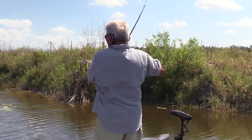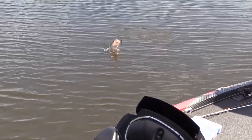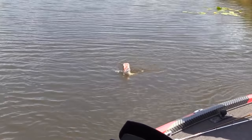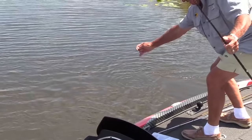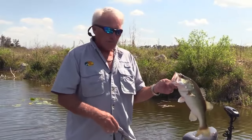Okay. Left hook again. I got another one. Look at that guy. Big old nice bass. He came right off that ambush point. Just as nice as can be, son. That's what we're talking about. That's the kind of fish Senkos catch. Hey, Senkos catch big bass. That's a nice, nice bass.